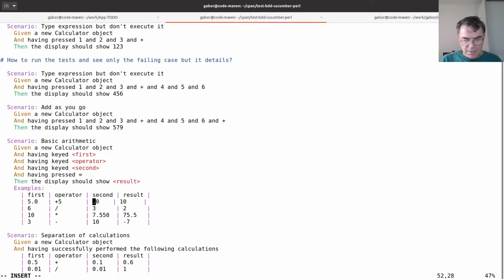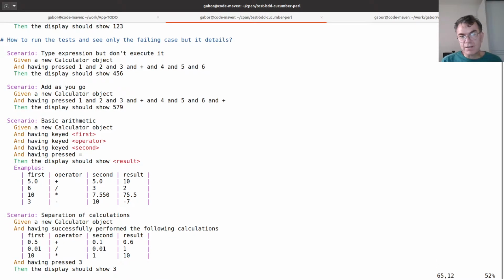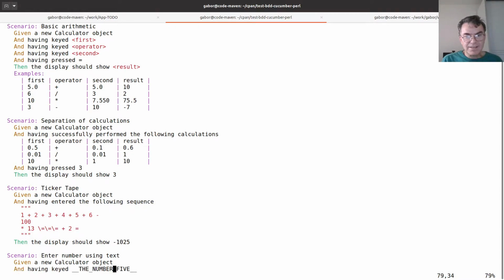So the way that we have these columns makes it easier to read, but in fact behind the scenes I could have put everything in just one line, a single long text that I'm typing in, all the plus, all the equal sign, everything, and then basically press enter. Here I press the equal sign at the end, and that's the one that does all the calculation. So I could also write a single test case.